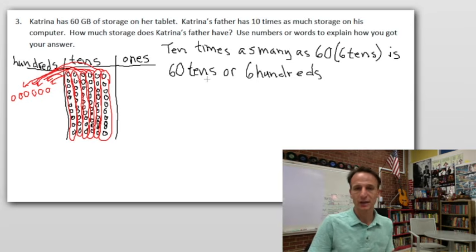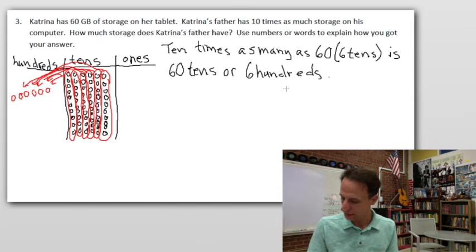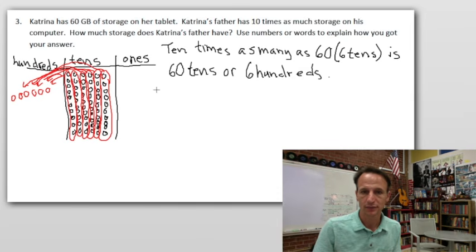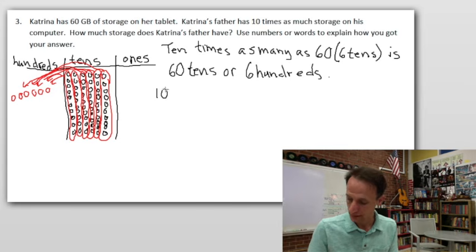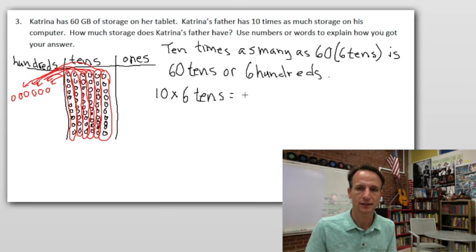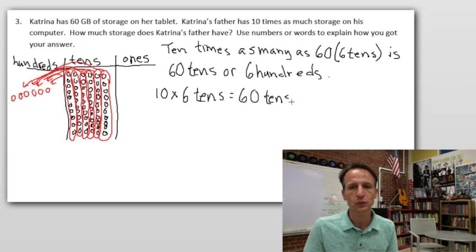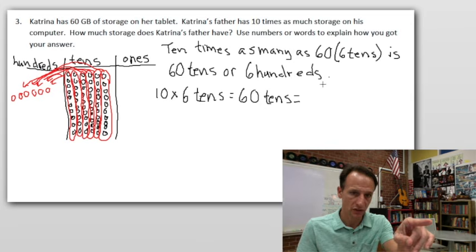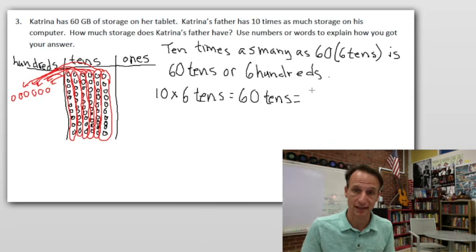And going on, we can write this out in numbers as well. That 10 times the 6 tens we started with, 10 times the 6 tens. What was that? 10 times 6 tens was 60 tens, right? Isn't that what we had? We started with the 6 tens, multiplied by 10, we had 60 tens. And then those 60 tens, what were those equal to? Follow the arrows. 600s. Excellent.